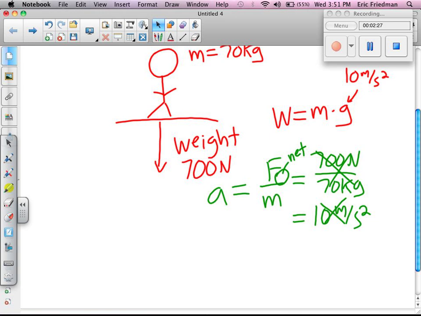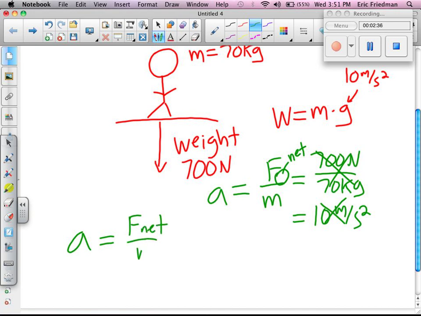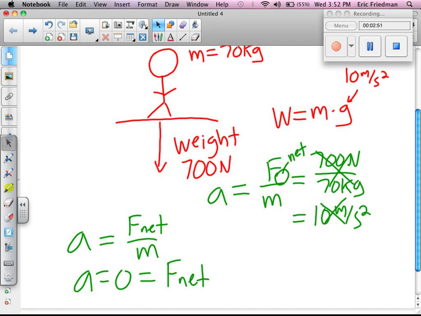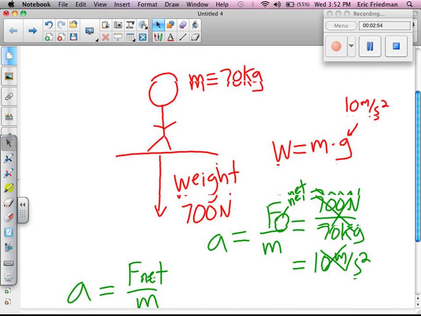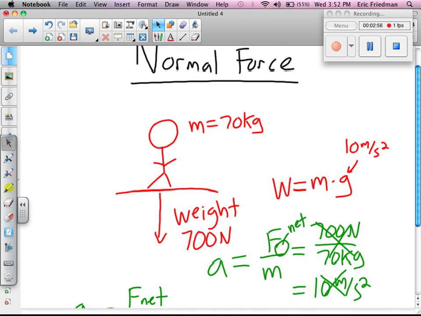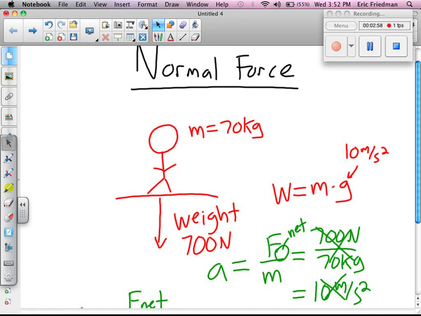Okay, so really what we know is that the net force has got to be 0. How do I know that? Because acceleration is F net divided by m. I know that for a person standing on the ground, their acceleration is 0. So that must mean their net force has to be 0 as well, because they're not accelerating. They're standing on the ground. So I'm missing a force, and the force is actually from the ground pushing up on the person. So we can draw that in here.